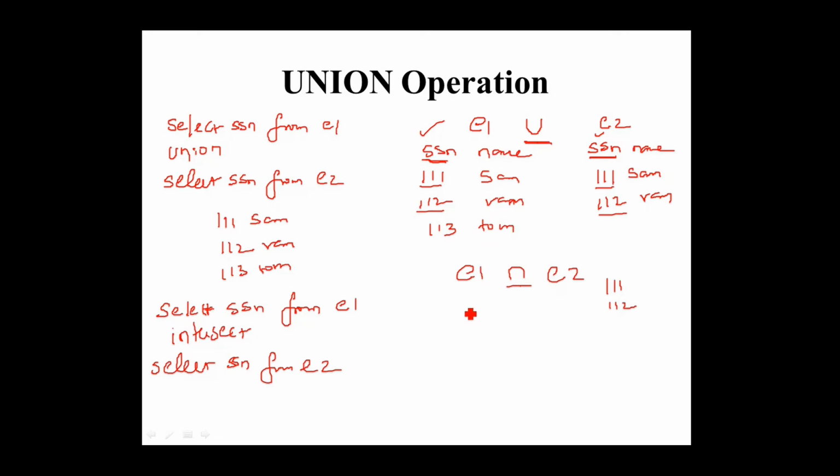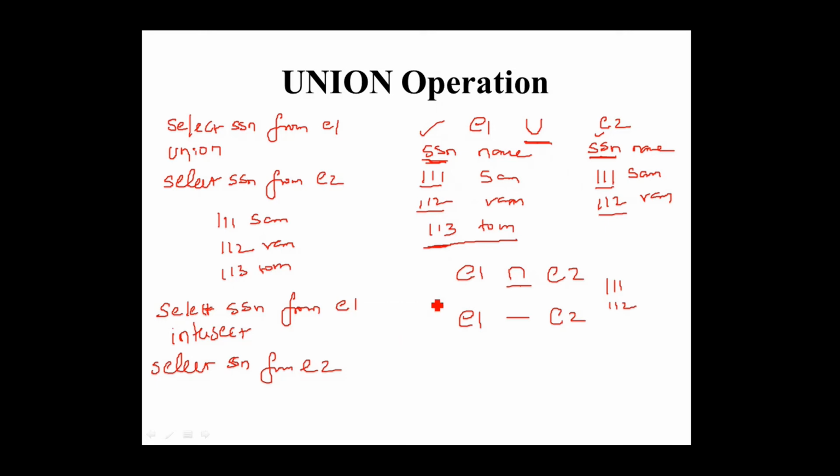Then we have another operator, that is the minus operator. You just say E1 minus E2. See, this is subtracting two tables. If I'm going to subtract the SSN here with the SSN here, what does that mean? Whatever SSN is here but is not here will alone be considered. So what is E1 minus E2 here? The output will be 113 Tom. That is E1 minus E2. If you consider only the SSN columns, what is SSN here minus SSN here? What will be the output? It will be just 113.